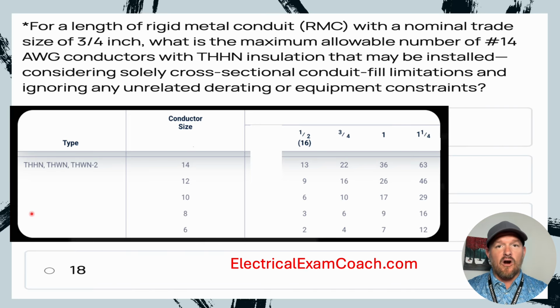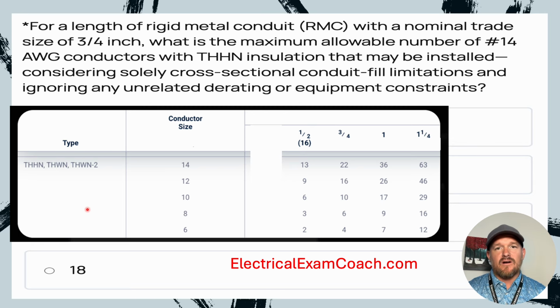Then when we get to the section for RMC, we're going to read the title of the table, and make sure that we're in RMC, because all of these tables look identical. You don't want to accidentally be over in another type of pipe, raceway, or tubing. So when we get there, we read it, and we make sure that it is RMC, not the A version, or have a star next to it indicating compact conductors.